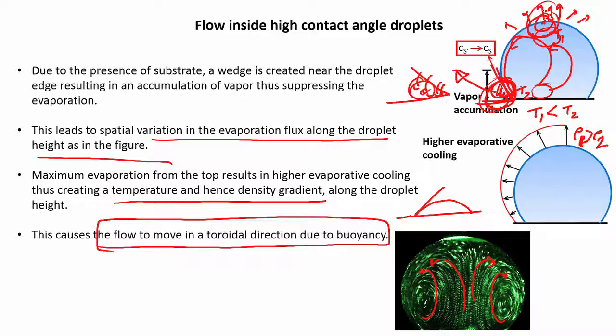And if you heat the droplet, then situations will be very different as well. So, this is a typically very different type of flow compared to the flow that we got in the case of a hydrophilic droplet. Do you see that? This is more of a recirculating kind of flow, this is more of a radially outward kind of flow. So, that should ring a bell, that hydrophobic droplets are very different from hydrophilic droplets, and the evaporation rates are totally different.